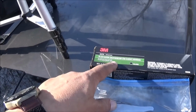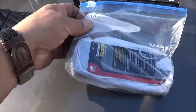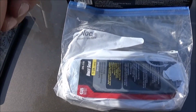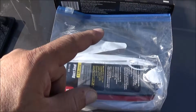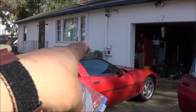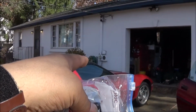This is going to go in all the gaps of the weather stripping around the windshield that we pointed out in the last video. If you know what that body seal stuff is, that is black, it goes on, fills in, it's weather tight or water resistant and doesn't dry and stays tacky, then let me know. But this is the closest I've been able to find to it, and this is what it resembles, but this is the stuff that would go around your electrical connector on the sides of your house, bonding the wire into the box and making it a watertight seal around the cable going into the electrical box on the side of the house.